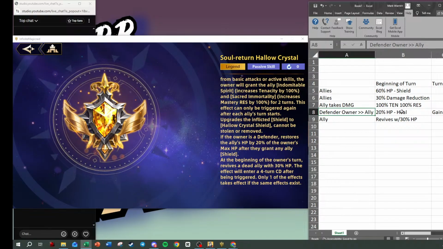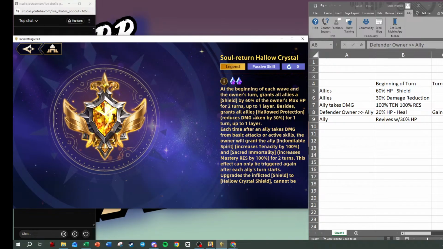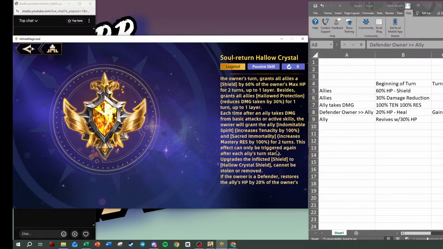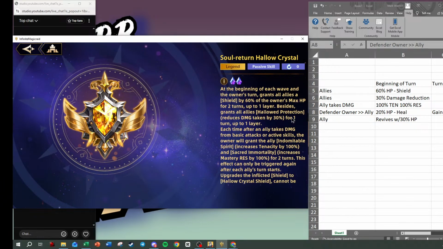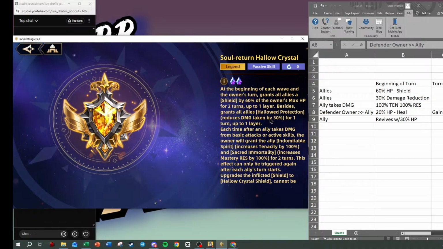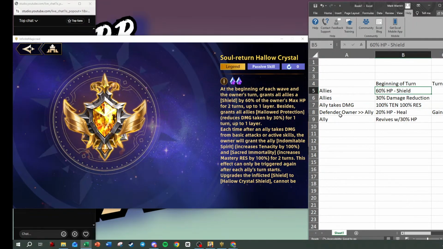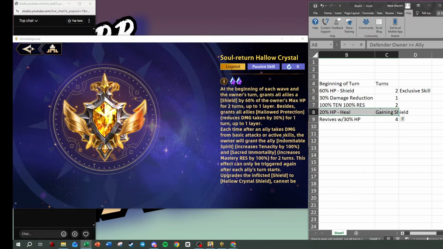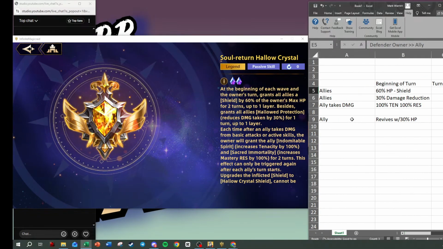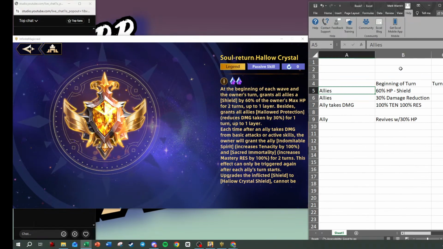No, that just ends up being related to upgraded the inflicted shield. Where's the inflicted shield coming from? It's coming from the hallowed protection. Yeah, it's coming from up here. So this part of it is related to this up here. So if the hero is a defender, then they also get that part. When they grant the shield, then they also heal for 20% if the hero is a defender.